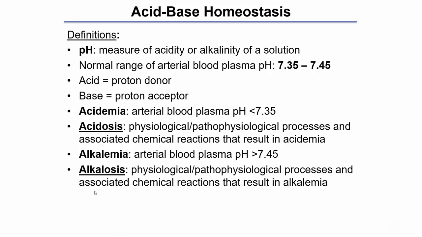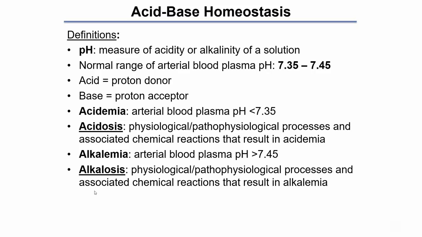We learned in ENP1 and probably in high school itself about this measure of acidity called pH. So pH is really a measure of how acidic or alkaline a solution is. And in terms of the relationship between pH and acidity, it's an inverse relationship. In other words, as acidity increases, pH decreases. As acidity decreases, pH increases.